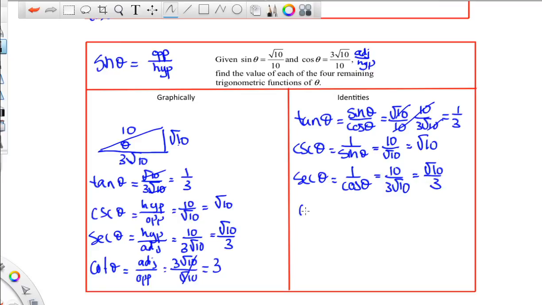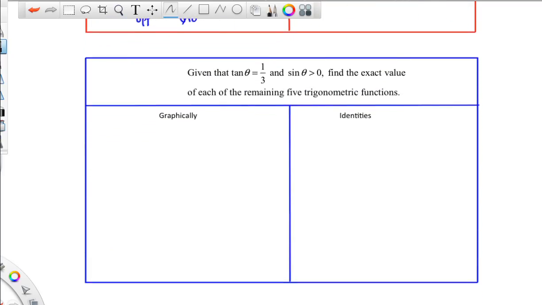So far it's working. And then the cotangent is just the cosine divided by the sine. If I do the cosine divided by the sine, I get 3 square root of 10 divided by 10. There's the cosine. Flip the second one, because multiplying by the fraction is flipping by the reciprocal. And we get a whole bunch of cancellations again. So we got 3 again. Okay? Based on identities. We'll do that one more time. So the problem can be given this way as well.